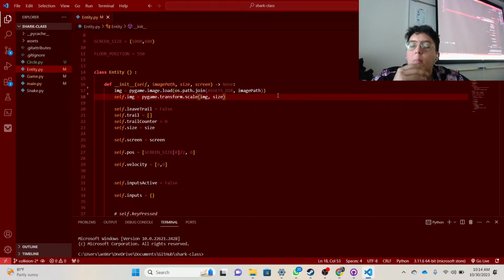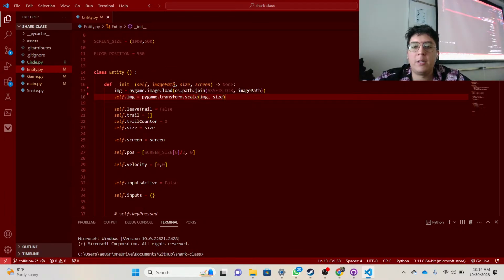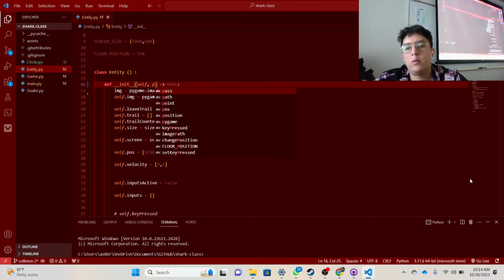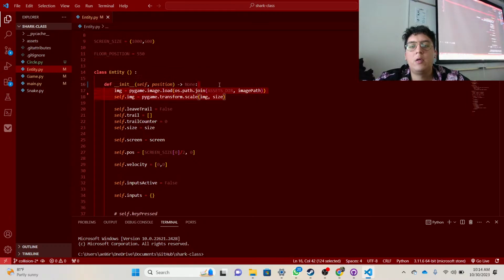Yeah, let's take out the image. So this might break a bunch of stuff on the game, but it's for the better. We're only going to give the position. Yeah, an entity is only gonna need position. This is gonna break a bunch of stuff, but you gotta break some eggs to make an omelet, right?